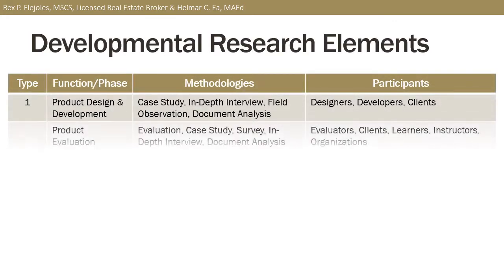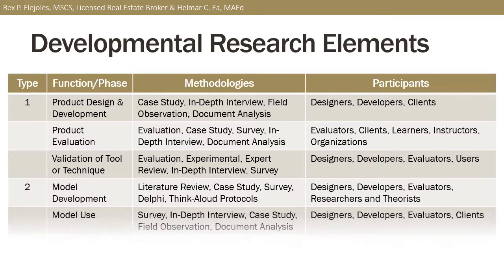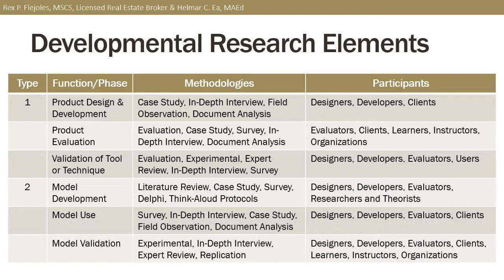This table presents the elements of developmental research taking into consideration the two main types. The types are based on a category of topics. Three functions were identified for each type. These topics cover certain phases of educational or instructional technology. Seels and Richey use the term methodology to refer to data collection and analysis methods.